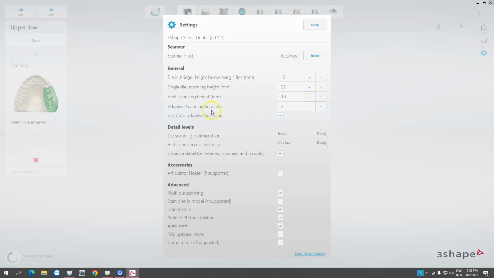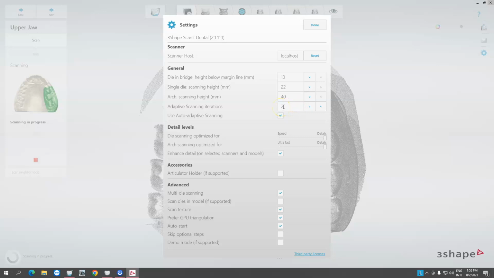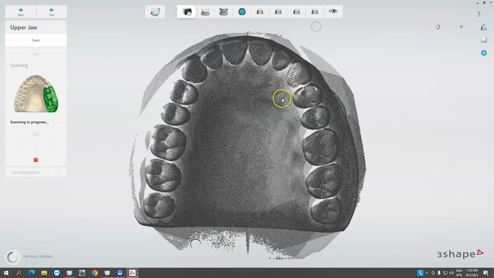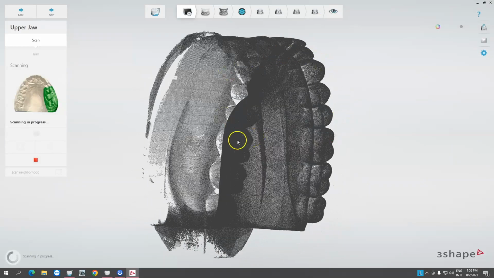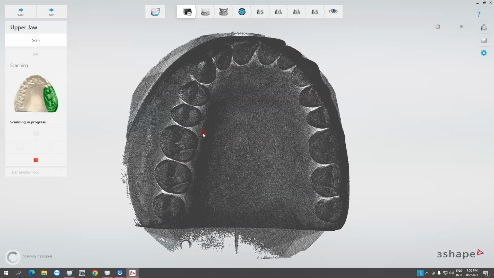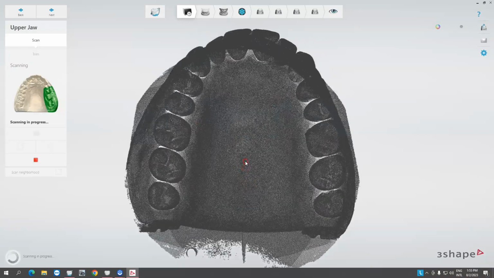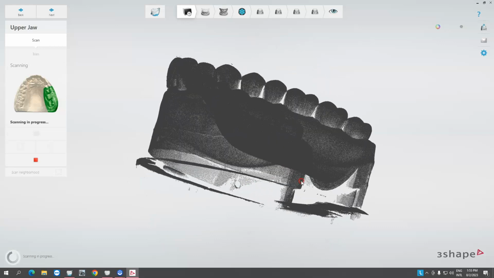We have adaptive scan settings right here, and these iterations dictate how many times it'll do a detailed adaptive scan of the full arch. We set it to 2, so that means every time we do an adaptive scan and get full detail, it'll scan 2 times. So now this will take 2 full scans of our arch to get a nice, beautiful scan.